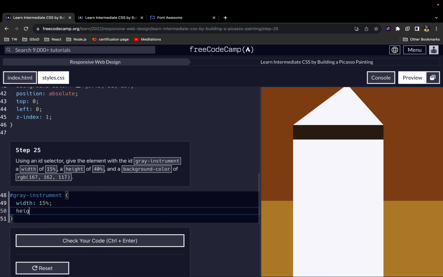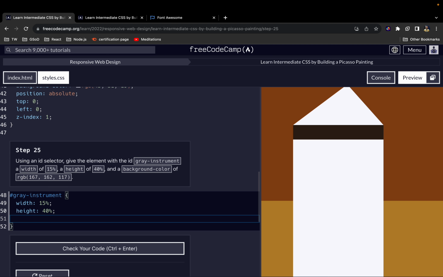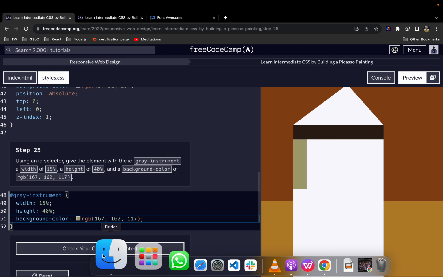Let's also give it a height of 40%. And then we'll give it a background color. I'll just copy this RGB value here. All right, so now we can see our div here.